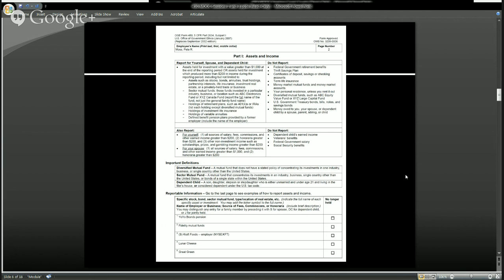Unless for some reason Yo-Yo is continuing to make contributions to his 401(k), we wouldn't be especially concerned with them as an entity that poses potential for conflict. So the important thing to remember with defined contribution plans is that we're looking for the underlying holdings, and then our analysis focuses on those holdings.